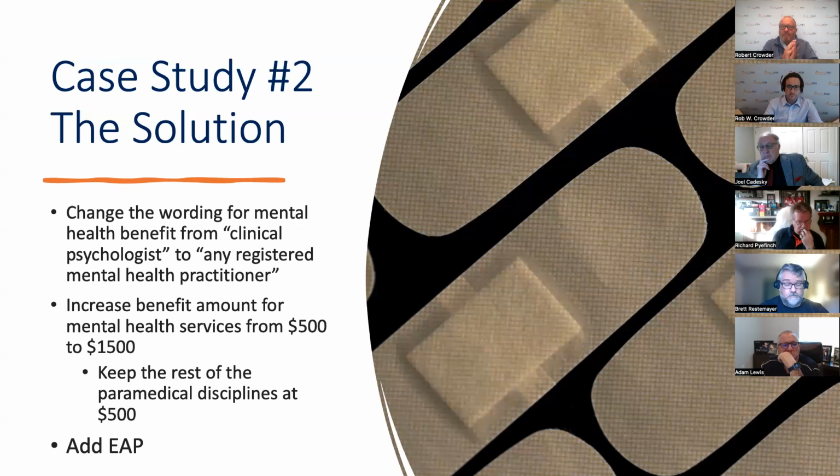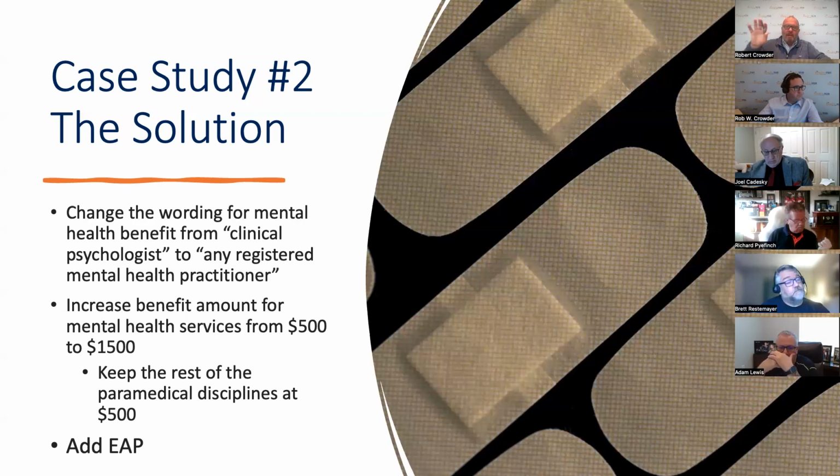So instead of $500 per practitioner, it was a maximum of $1,500. And it didn't matter what type of practitioner they went to, as long as it was a registered mental health practitioner. In other words, you can't hang out with your buddy in the garage, get advice on how to get through a problem, and pay that person. It's got to be a mental health practitioner of some sort. It could be a family therapist, a child therapist, anything included as a registered mental health practitioner.